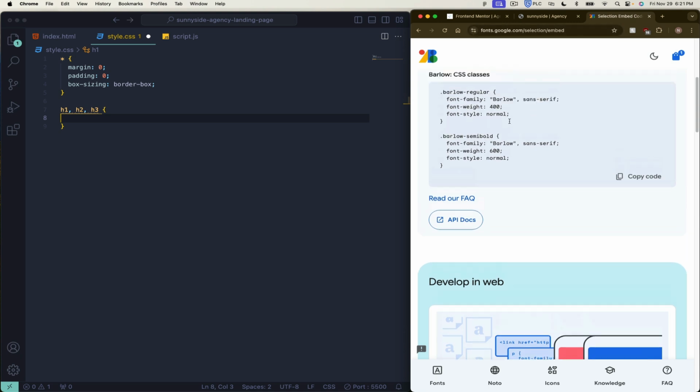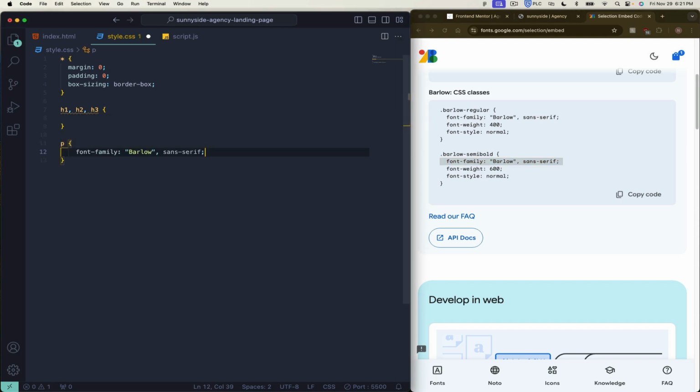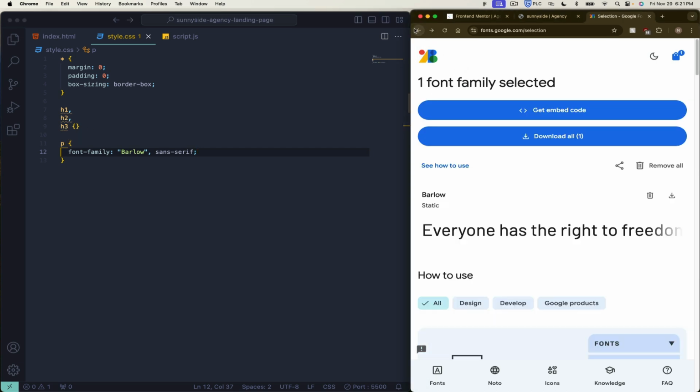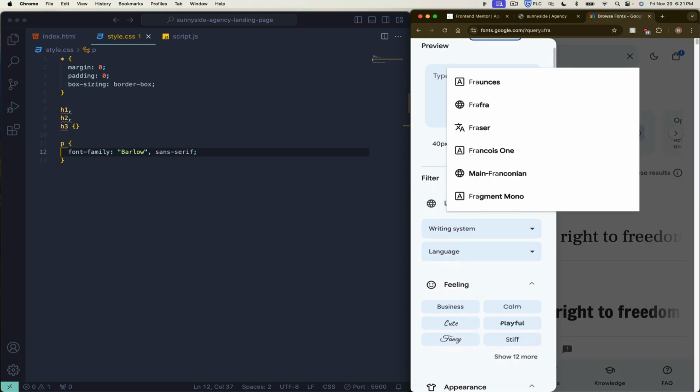And all of those headings are going to have the Francis font. So let's go ahead, and we've got to make sure we put our font families in there. Let's grab Barlow really quick. That's going to be for paragraphs. Font family Barlow. And then I think we forgot to get the one for Francis. So let's just go grab that.